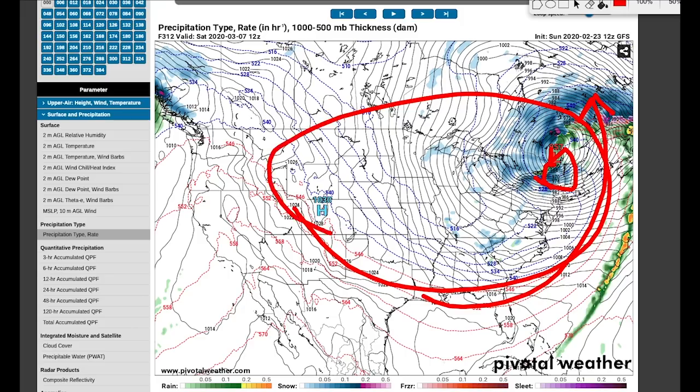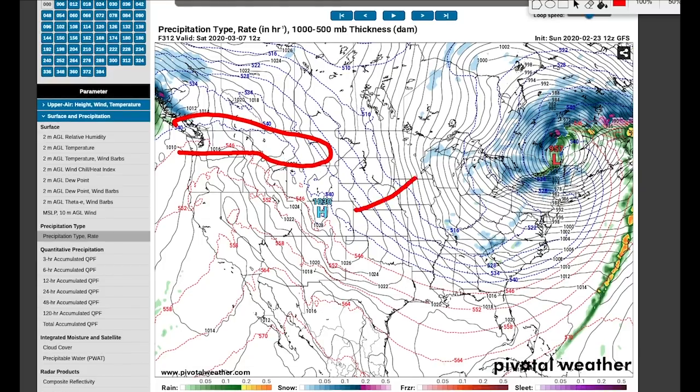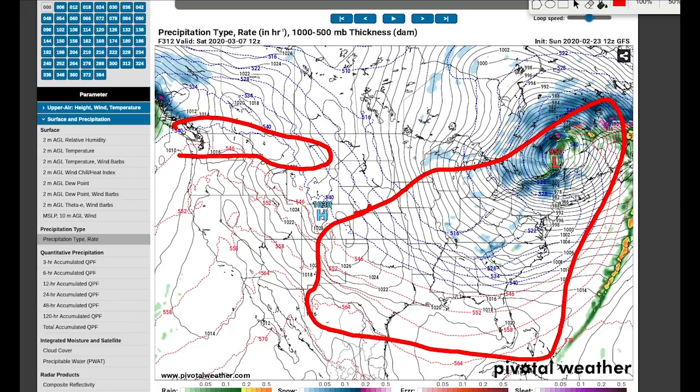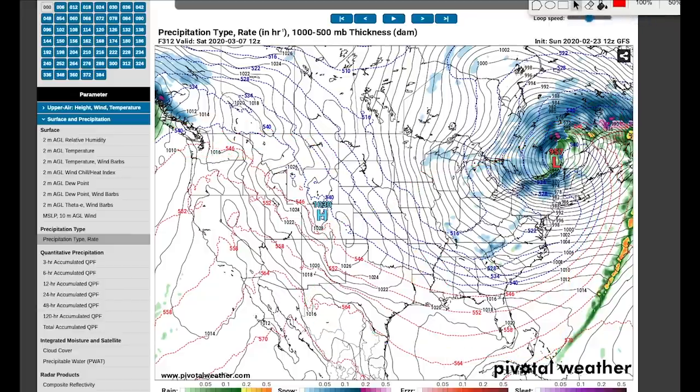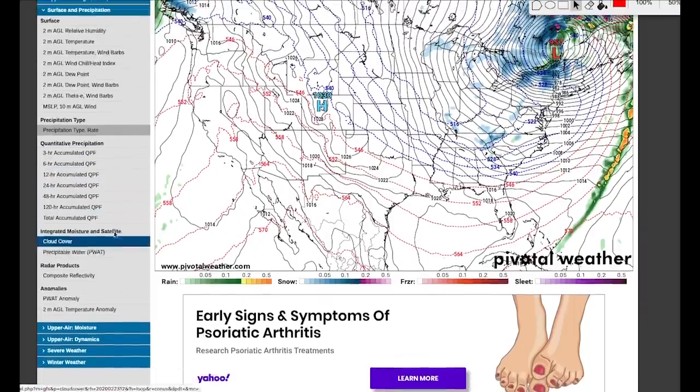here is an increase in activity for really this region. I would draw it out kind of this region right here, and then also this region right here, an increase in storm activity during this time period. So right here and then right here. So northwestern United States and then southeast two-thirds, three-quarters of the United States. Now, is there going to be severe weather?